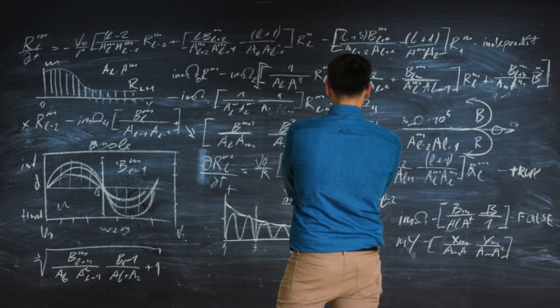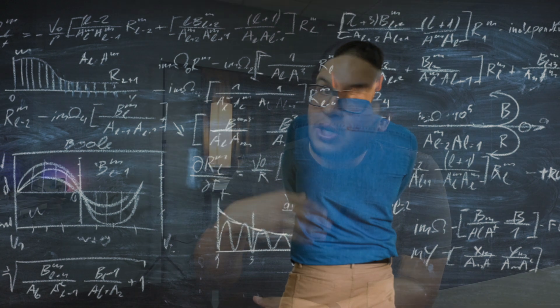At the end of the day, it doesn't matter if you hire a mathematician from MIT to make these calculations — the market dictates what the property is worth. If your calculations tell you your property is worth $400,000 but you're not getting any offers higher than $325,000, then at that point in time your house is only worth $325,000. You can either sell it for $325,000 or hold onto it until someone pays you $400,000. But this isn't a license to go chasing the horizon — you can't wait six months, get that $400,000 offer, and then all of a sudden want $500,000 for your house. Now you're just being unreasonable.